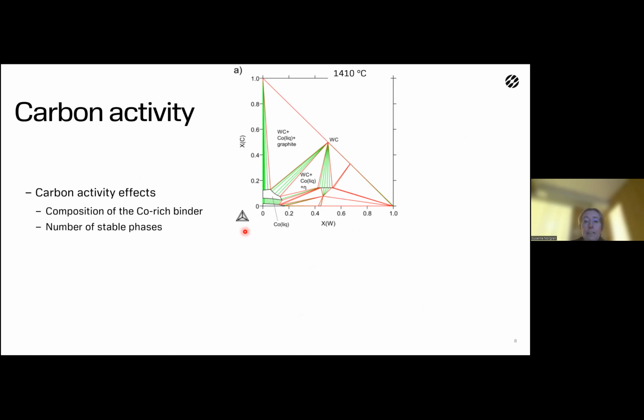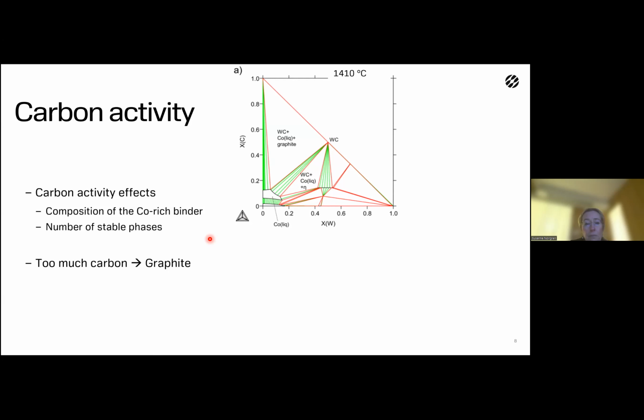If we look at the phase diagram again at sintering temperature, and now looking at the ternary section at 1410 degrees C, this is the phase field for the cobalt liquid, and this is the tungsten carbide stoichiometric crystal. And thus you would like to be in sintering temperatures in this two-phase field. However, remember that we usually have very little cobalt in our materials, so we are actually up here. And then you can also see how narrow the carbon region is at sintering temperatures.